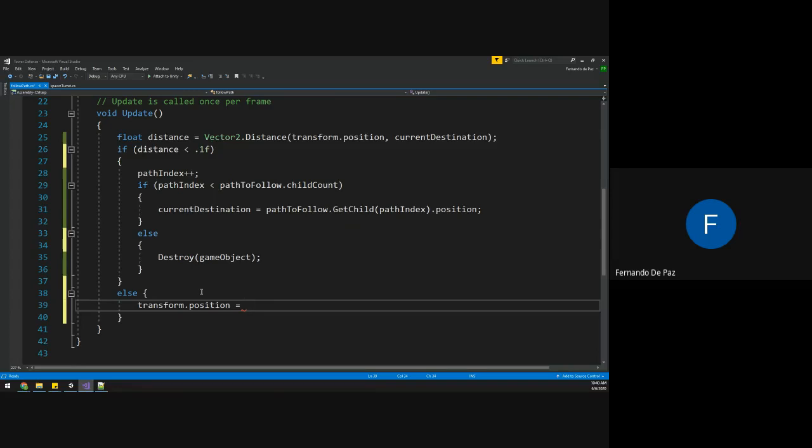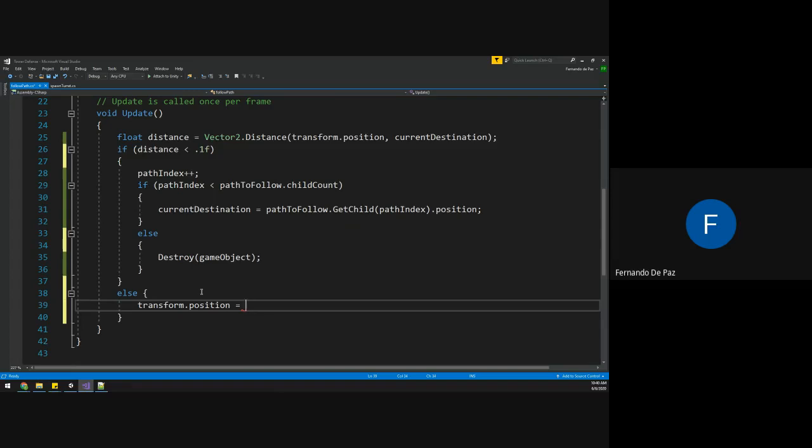With linear interpolation, you can imagine kind of like dividing by half, always dividing by half. So when the object gets near its destination, it kind of slows down. I don't like that effect. That effect, you can use it for other things. But for this one, I want this object to go linearly to its destination. I don't want it to stop. I just want it to go to its destination and then change direction when it's almost there.